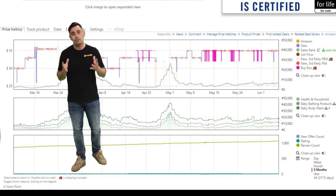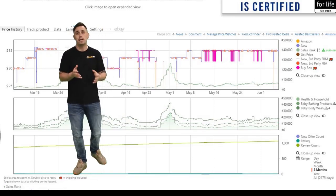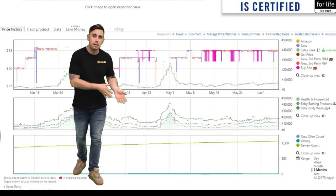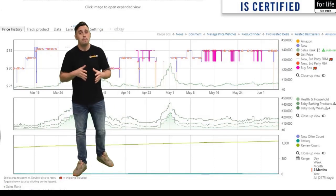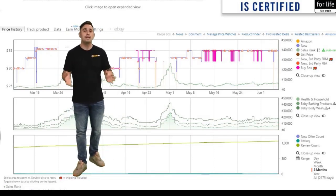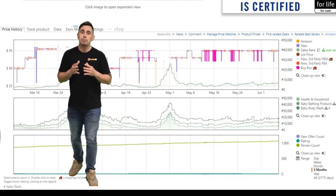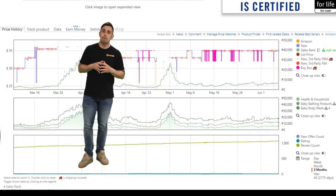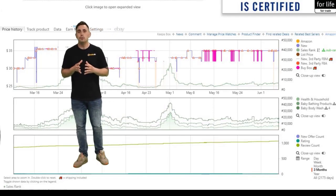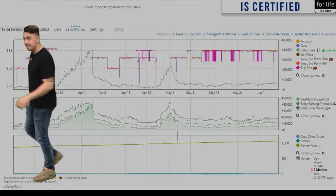And as long as you're looking at these charts, paying attention to the offers, you will be safe a majority of the time. I mean, there is always risk in running a business. There is a possibility that an ASIN that you pick up that has never had an IP complaint before, a week after you pick it up, the day after you pick it up, maybe a year after selling it without issues, the brand might file an IP complaint. But as long as you're playing your cards right and you're mitigating those losses and mitigating that risk, you will continue to grow and scale your business. Stay lit.